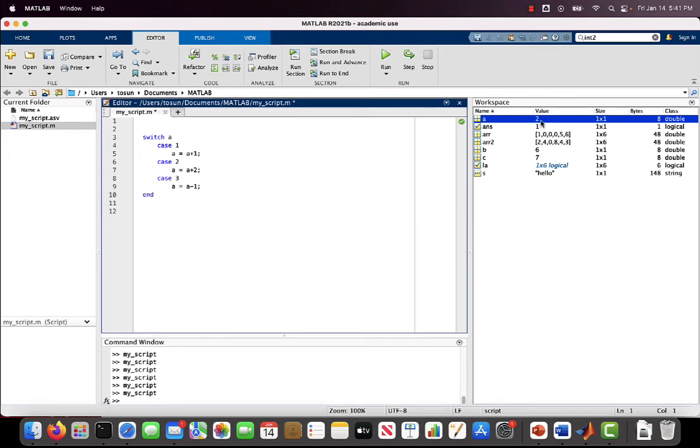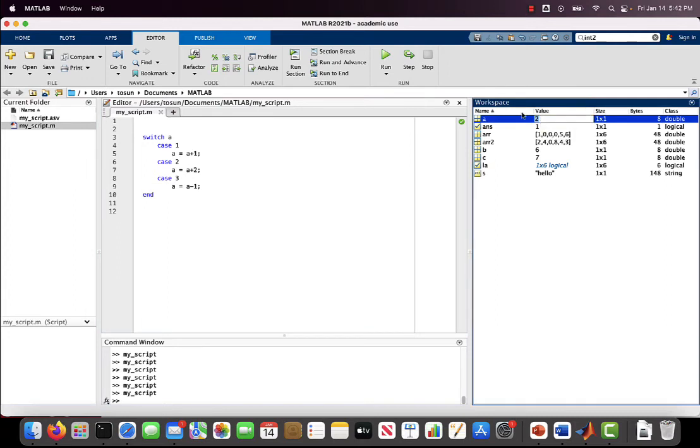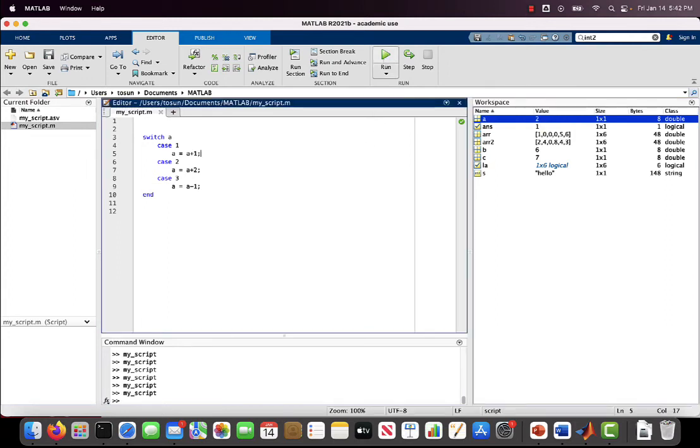My A is 2 right now, and if I run here, my A becomes 4. Why? Because in case 2, my A is increased by 2, so my A becomes 4.